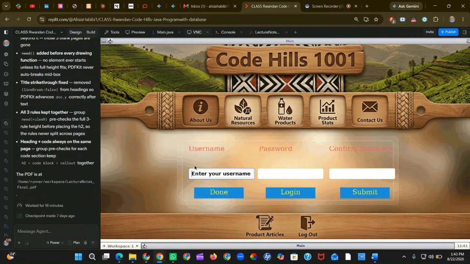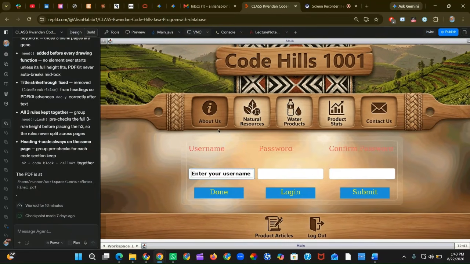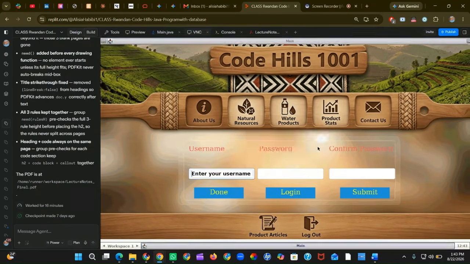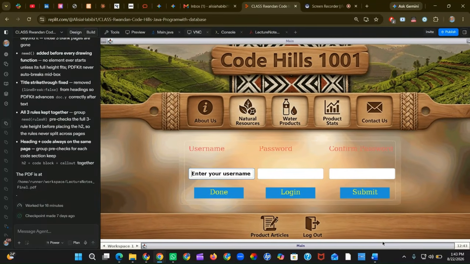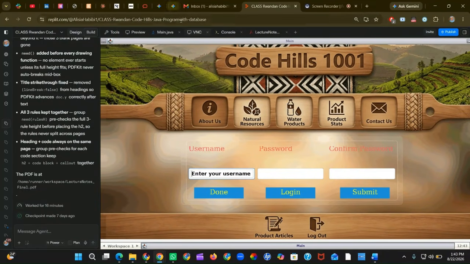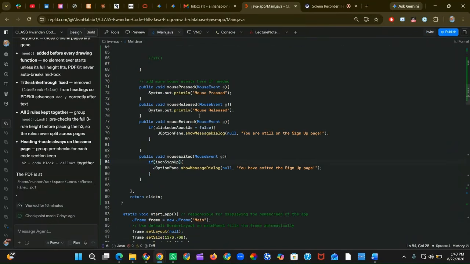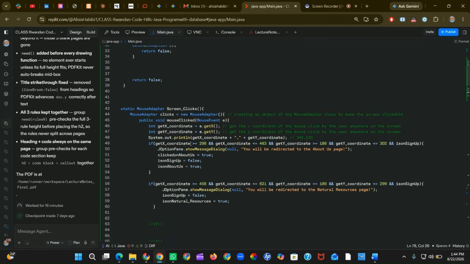Okay, so let's say I clicked on this, you'll be redirected to the About Us page. Okay, so what happened right now, we actually have to modify. This isn't working the way I expected it to work. So instead of doing it this way, while they're still on the sign up page, let's take it back to what it was. The mouse exit is working, right? And then the mouse entered, let's take it back to what it was, just to make it easier. And then I'll go delete that part we don't need.